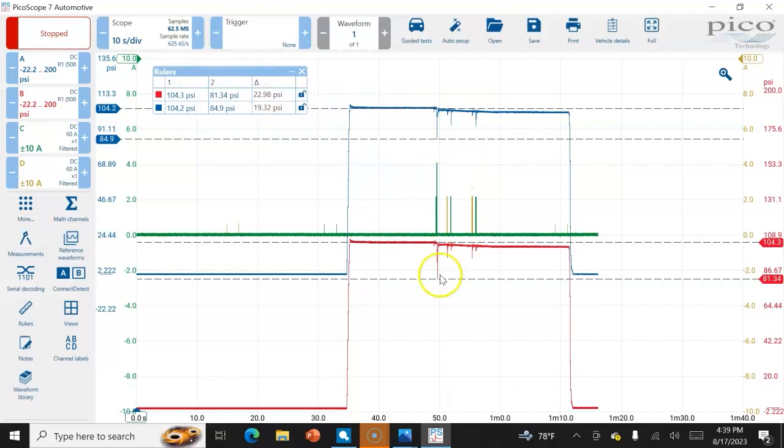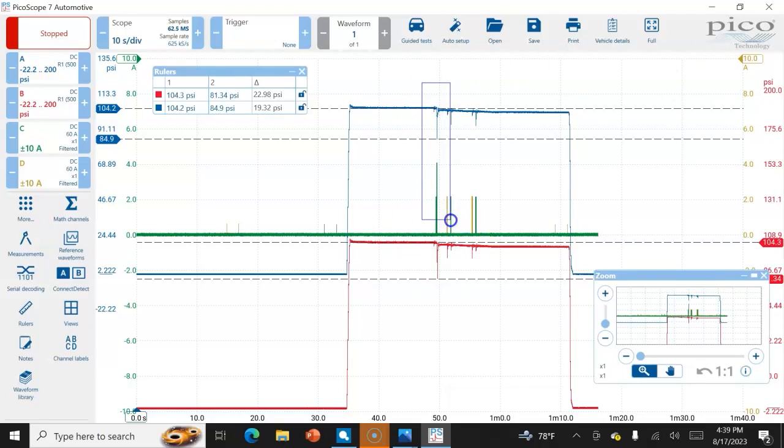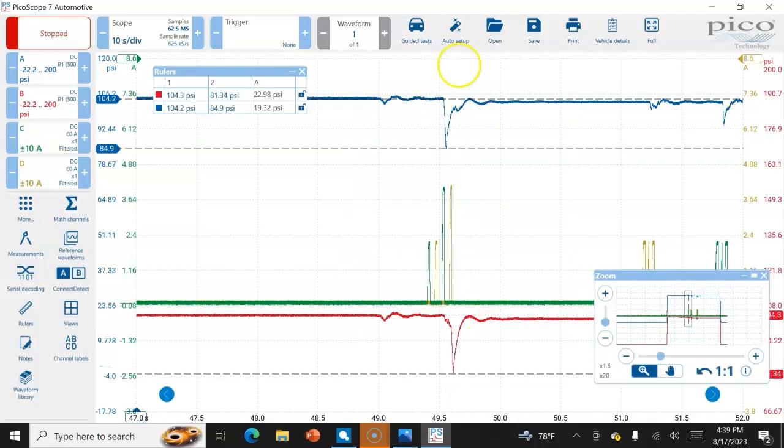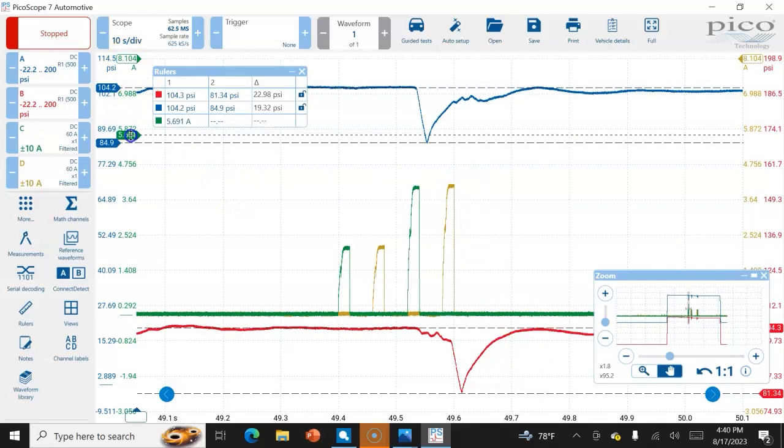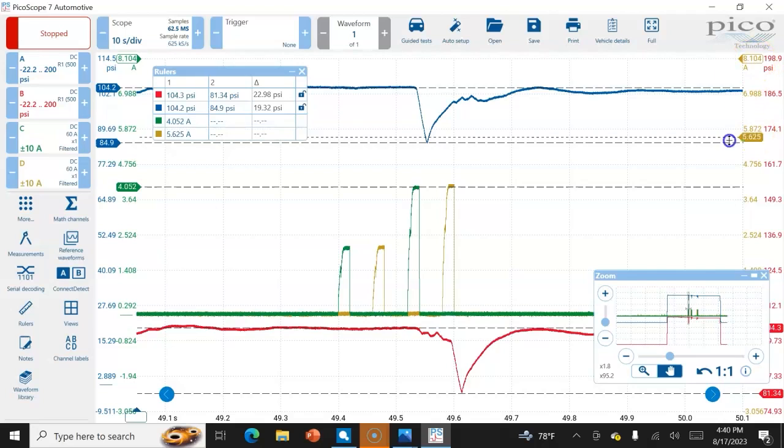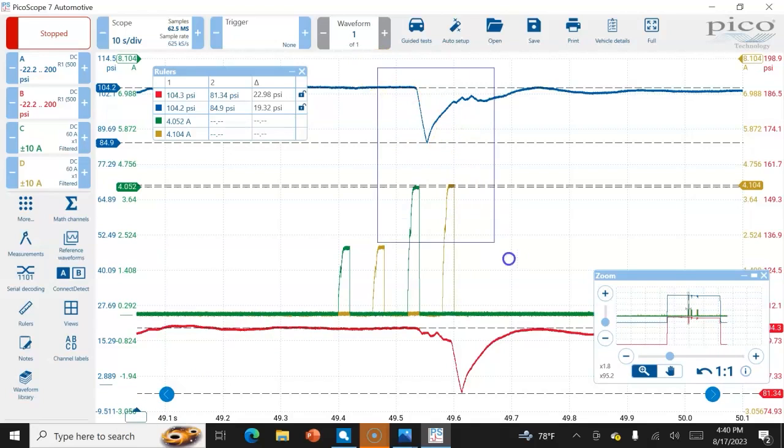But now, since we measured the pressure drops, let's zoom in on this and let's take a look at our current. All right, so then I'm going to zoom in a little bit more. Okay, and if we measure our current, looks like we got about 4 amps max. And that's on the release valves because it's dumping more air, and this current here is for the hold section. Okay? So the next thing I can do is zoom in on this even more, and we can look at the current ramps.